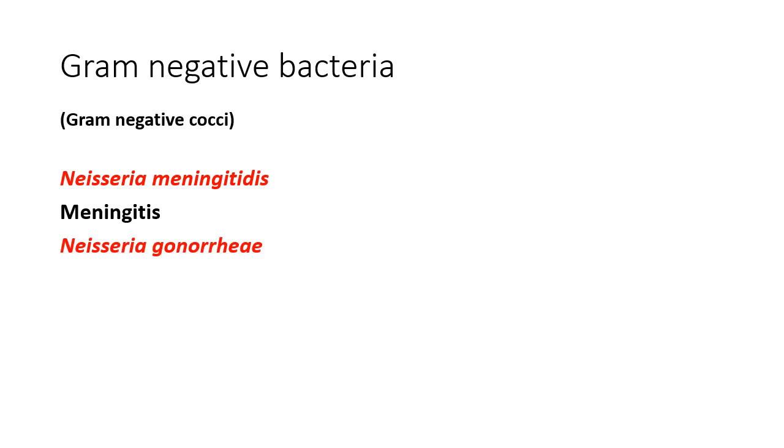And the second species of the Neisseria group is Neisseria gonorrhoeae. From the name itself, you can predict that this is a bacteria that can cause a disease called gonorrhea. Gonorrhea is the term used to describe a sexually transmitted disease. And this disease actually produces different types of symptoms in females than in males, but we're not going to touch on these details now. We are going to learn about this bacteria when you come into the systems in the next semester and next year as well.